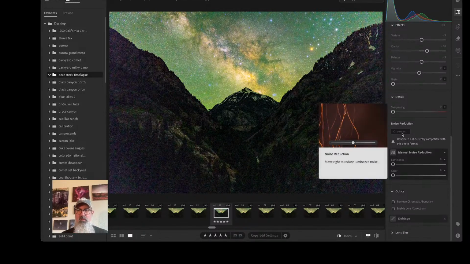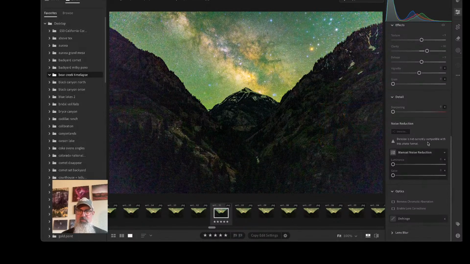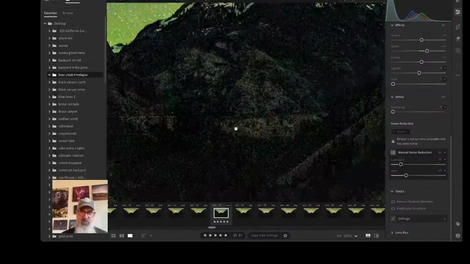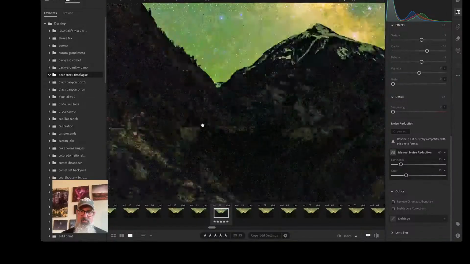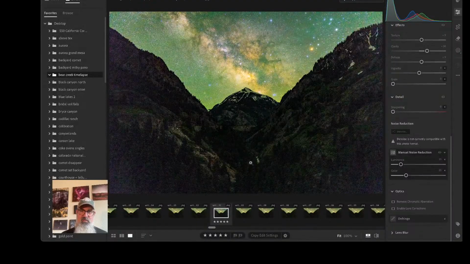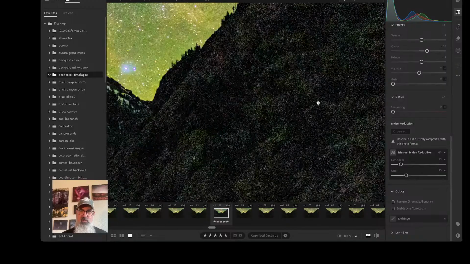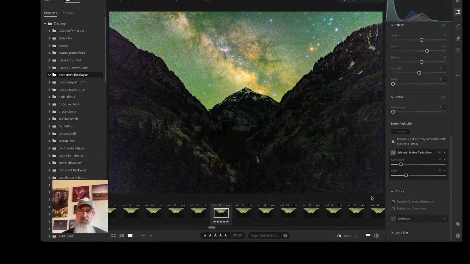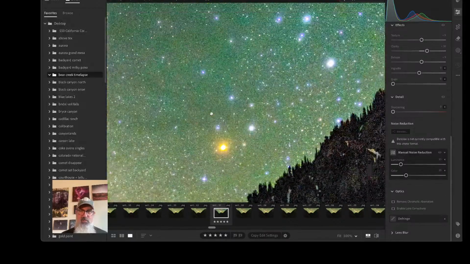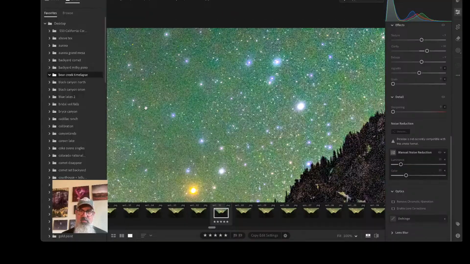So also we will want to edit the detail for the full image. If you've watched any of my other editing videos, I like to add a color noise reduction, like so, and a little bit of luminance noise reduction. And again, this is dependent on the image. So obviously the foreground of this image is really dark, so no matter what we do to it, there's going to be a good amount of noise in it. It's really high ISO.